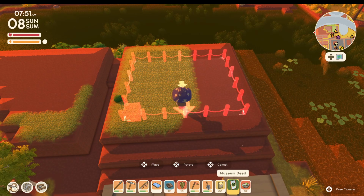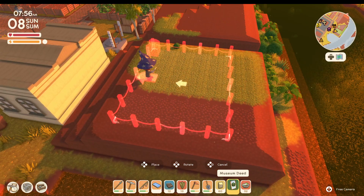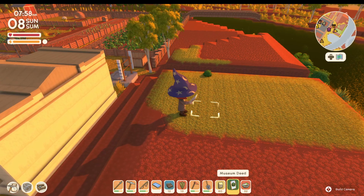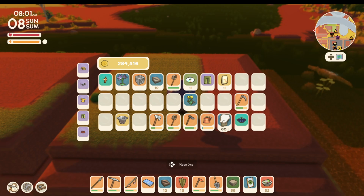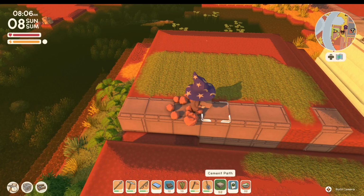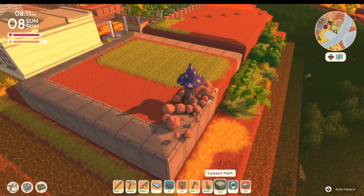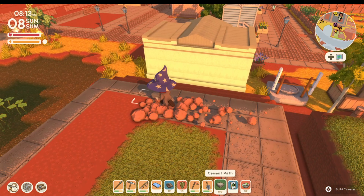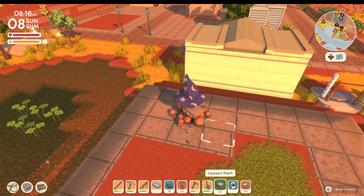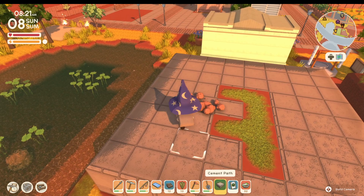It actually works out, and we can extend it forward. I think I'm gonna extend the sides out just a little bit more. But before we do that, we can at least coat this space. I like that it goes all the way down the sides like that. We don't have to do all the way into the center. Just enough to do... Well, alright, three in on each side. Am I out?